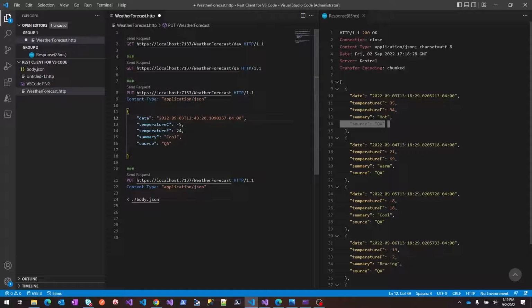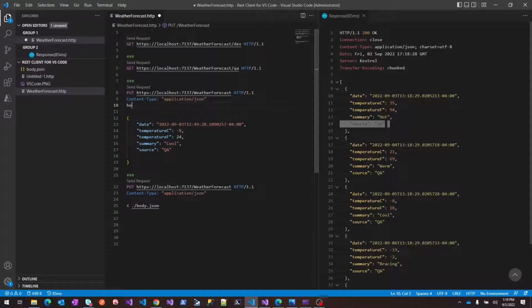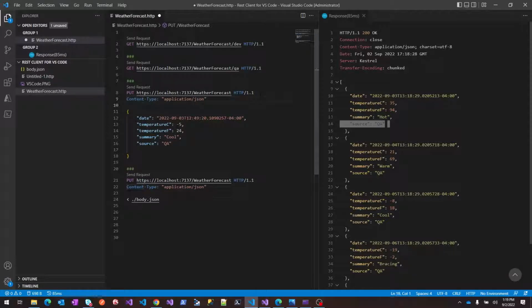You can also add a bunch of headers. In this case, you see this content type as application/json, right? So you can add, for example, if your API is expecting some key, right? So you can always write key and do this. So all the headers go down here just after this API call line, and you can add as many headers as you want. After your headers are done, you have to leave one blank line and you can add the body.